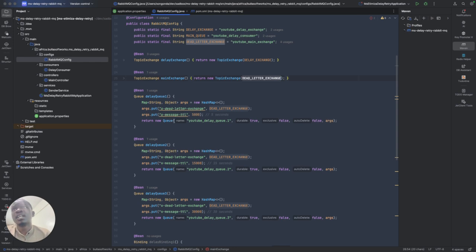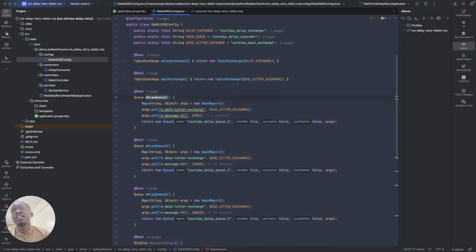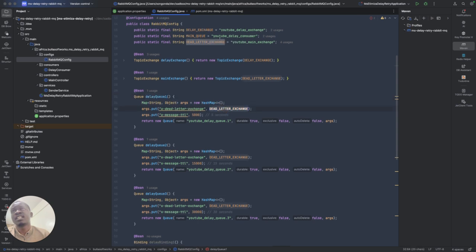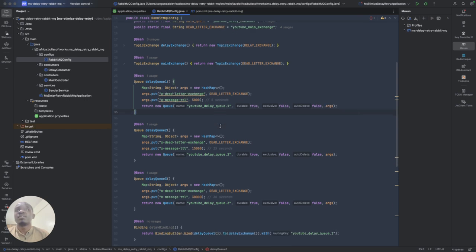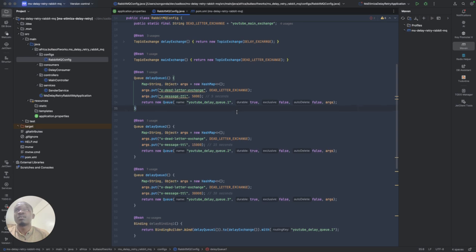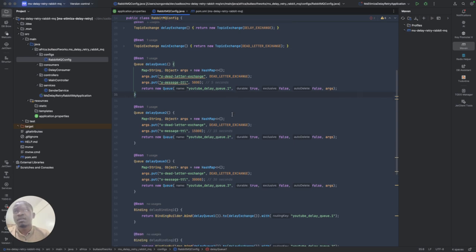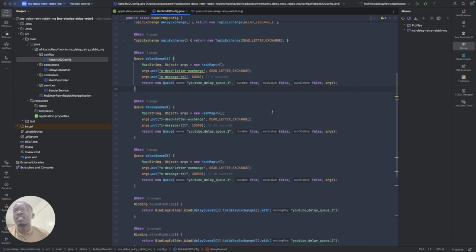So in there we have now the delay queue one. As you can see, I've added the dead letter exchange, this one that I told you is for the delays. And then we have the time to live. I've given it 5,000 milliseconds, which is 5 seconds. And then this is for Q1. This will be the routing key that will tell us within our consumers that this one came from queue number 1. When processing again, we can send it to queue number 2 if a failure of the same kind occurs.